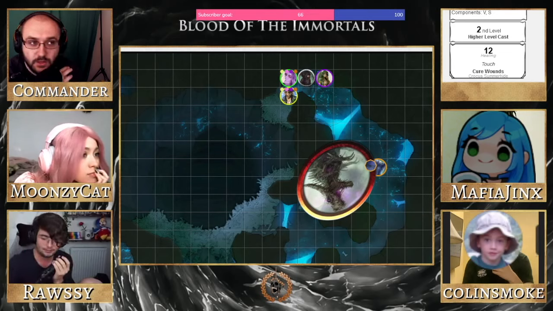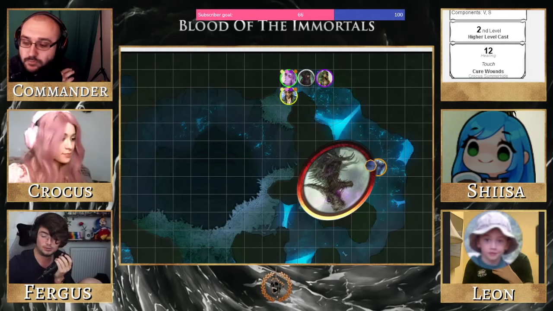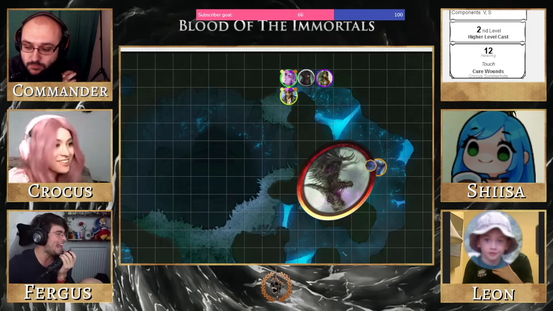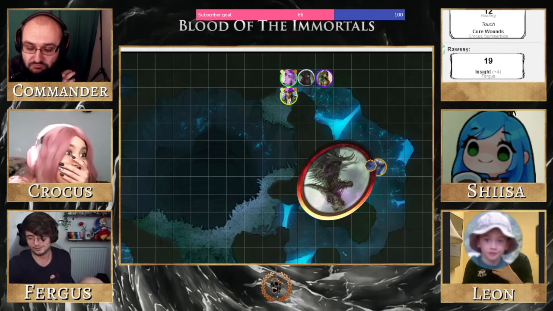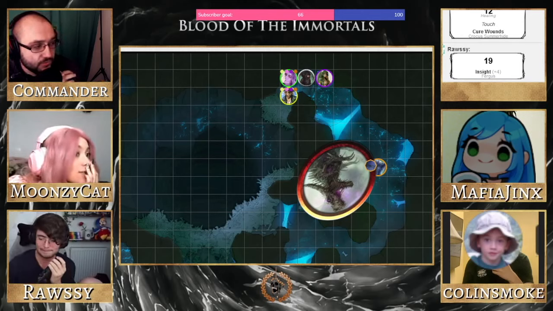Yeah, I can allow that. Roll me. Are you okay with the insight roll? Yeah, I like that. Insight sounds good to me. Okay. Oh god, here we go. No. Oh. 19. Okay. Ooh. That is your action for your turn.